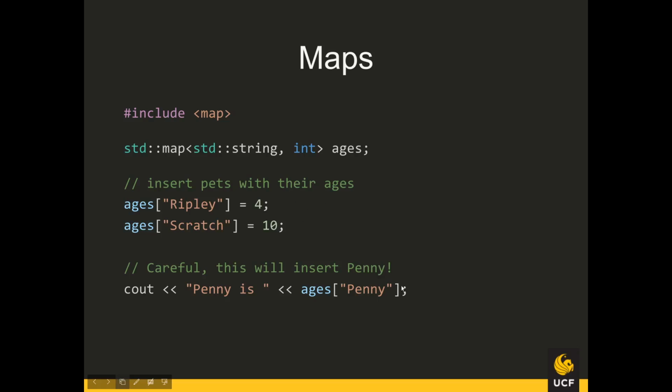The only thing you have to be careful about here is if you do a lookup, then here, say Penny was not in the map. This is going to insert Penny with a default constructor for the integer. Unlike other things, this actually initializes to 0, which is nice. As they finally learned that with C++ over C. And so after this, here it kind of looks like we're expecting Penny to be there, but you wouldn't be able to do this if you were trying to test if Penny was already in this map or not.